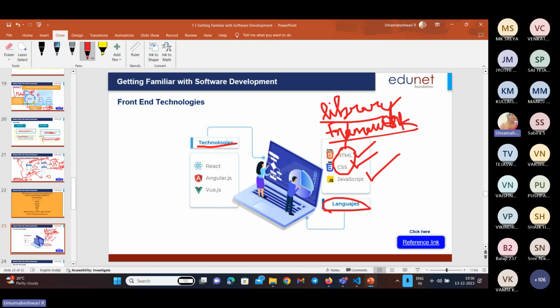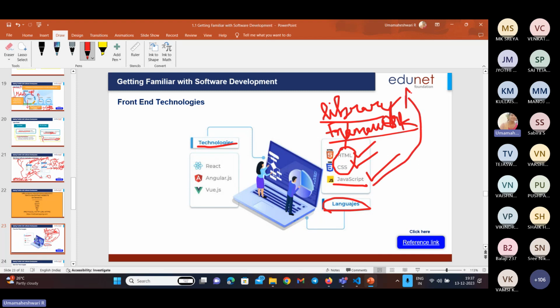Frameworks in the sense of CSS itself, we have a lot of frameworks: Bootstrap, Foundation, Bulma, Skeleton CSS, Tailwind, and Milligram. A lot of frameworks have been created based upon HTML and CSS. If you are very strong in JavaScript, then you can create libraries.